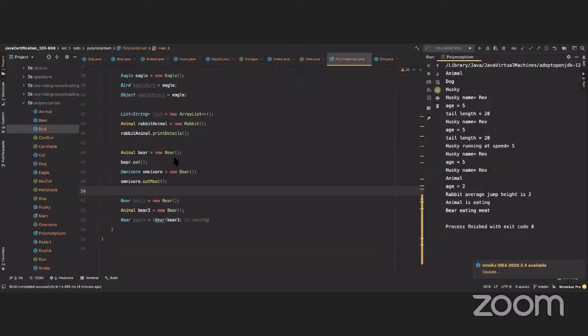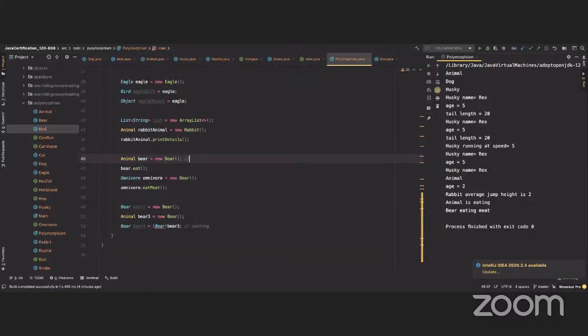Okay, so this is called upcasting. This is upcasting. And this is called downcasting, because you're going from animal to bear.